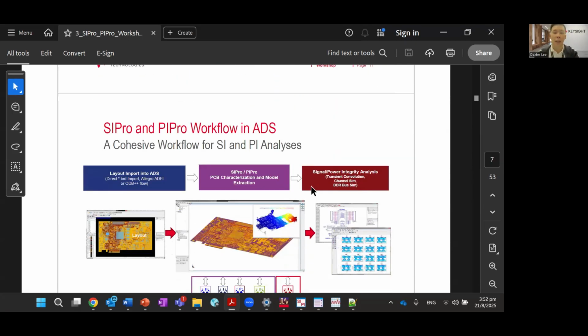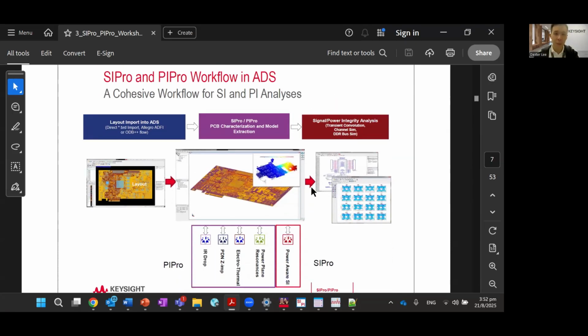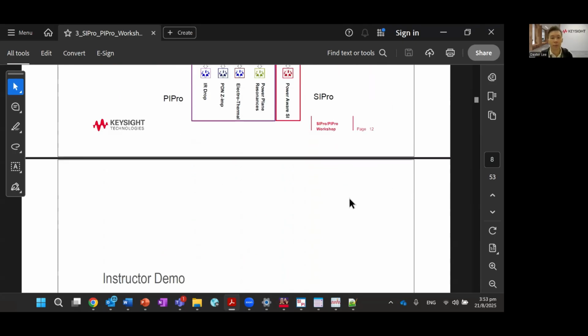I think you have already experienced this part: the workflow from layout import, then we do the EM simulation, bring it back to schematic, and do all the simulation setup to look at the eye diagram analysis. This is what we have gone through.